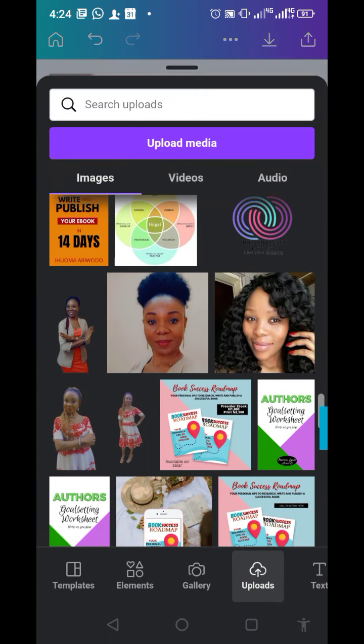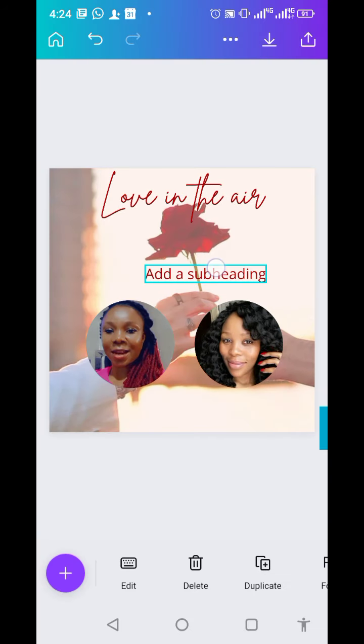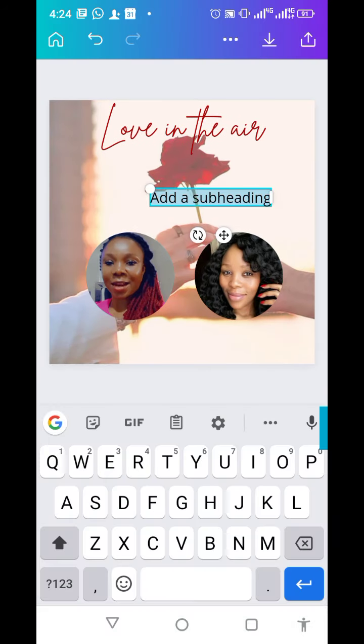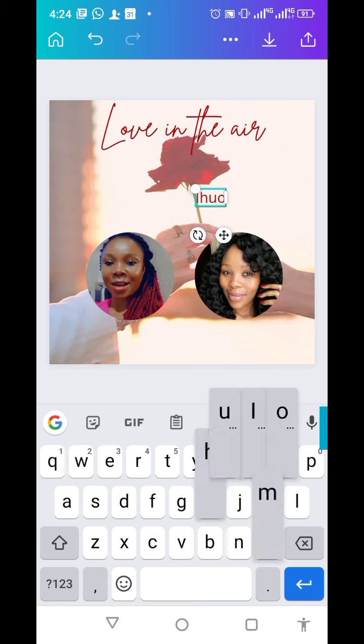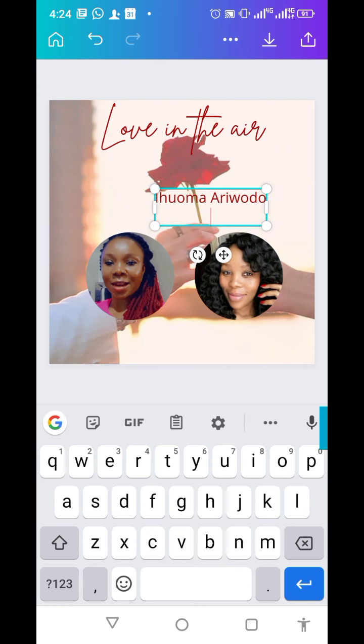So you click that same plus and you come here to choose your text. Now you choose a smaller text and do the same thing you did with the other one. You delete and begin to edit. What's the text we're going to use? Okay, we put in our name, Ihoma Ariwodo, and then underneath it, perhaps we put something like her profession.